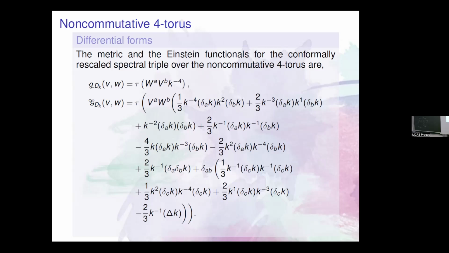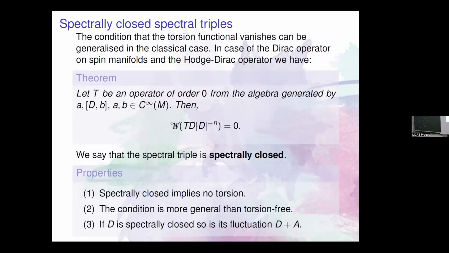It looks complicated, but it's a formula that fits on one slide. If you look at the formulas for the scalar curvature that some people get, in the papers by Masoud Khalkhali and others, the formula spans like three pages and you cannot read anything of that. Here, this is tangible. And if you take the classical, commutative limit, you'll be surprised, but you get the correct result. That would be the Einstein tensor for the four-dimensional conformally rescaled torus. So that was just a check.